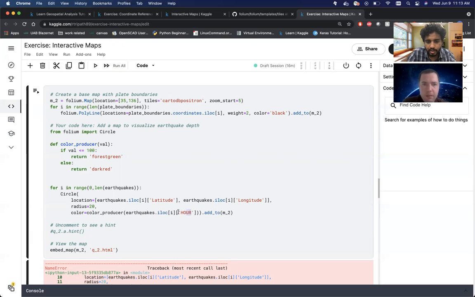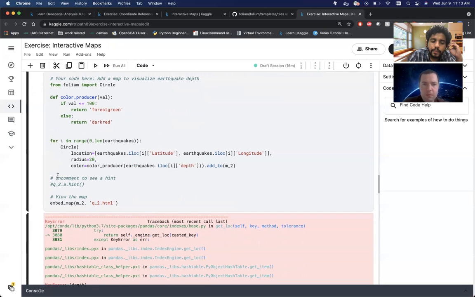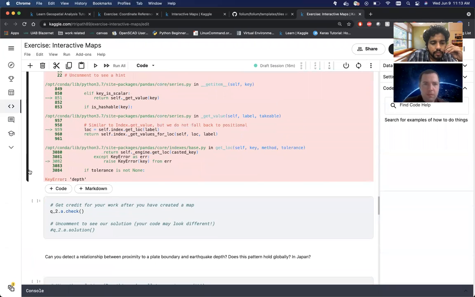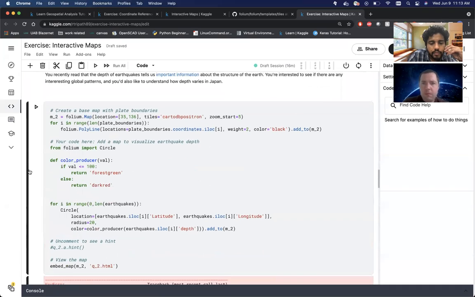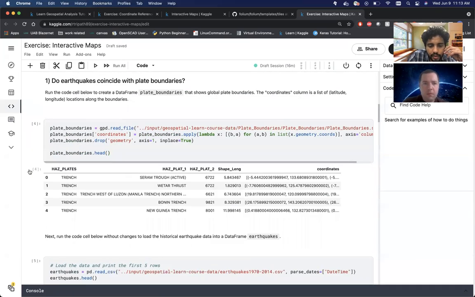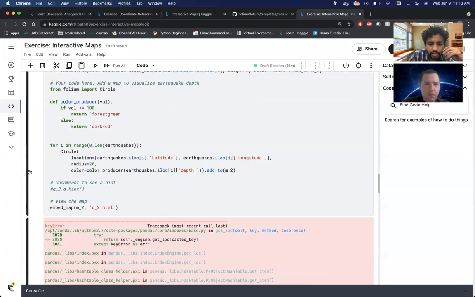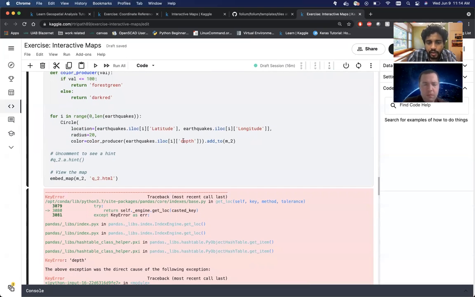Earthquakes, and this would be, is it not depth? Oh, uppercase D. Right.